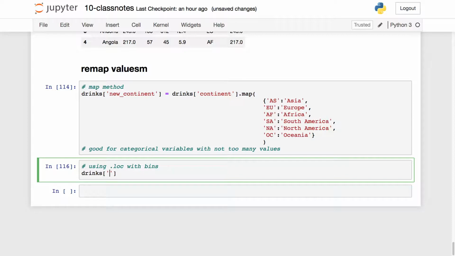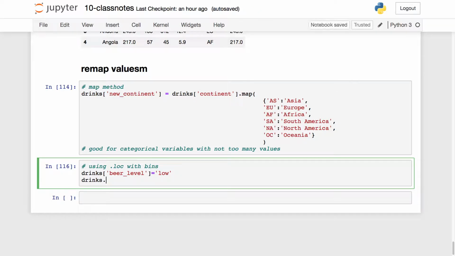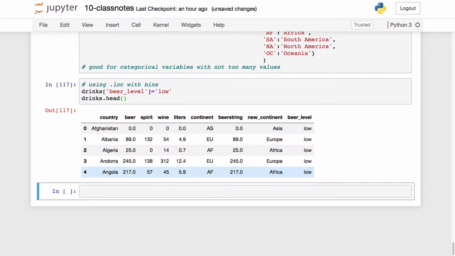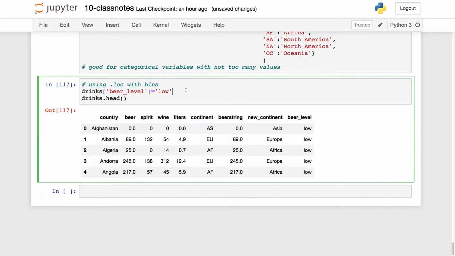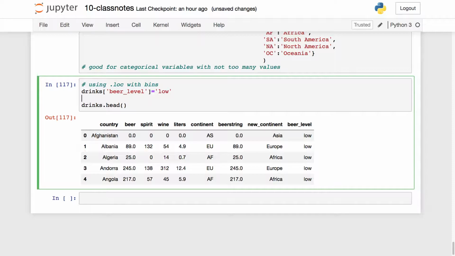We're going to create a new variable called beer level, and we specify at the start that it's just low. And if we call drinks.head, we see that now everybody is low, no matter what. Now that we've assigned this variable, we start to break it out using the .loc method, which I'll come back to even more in just a second.